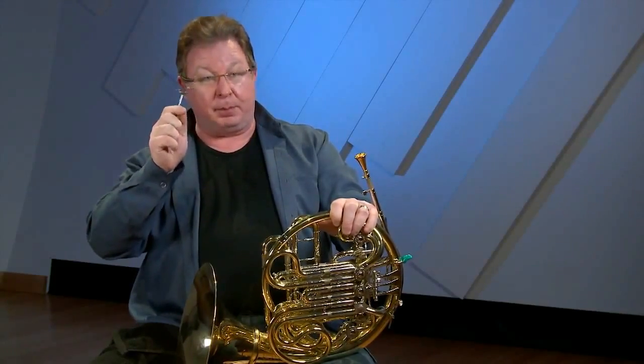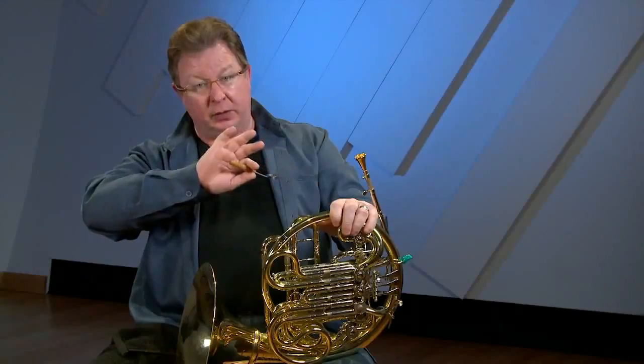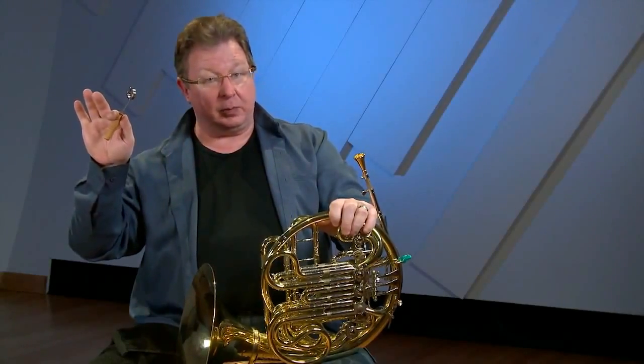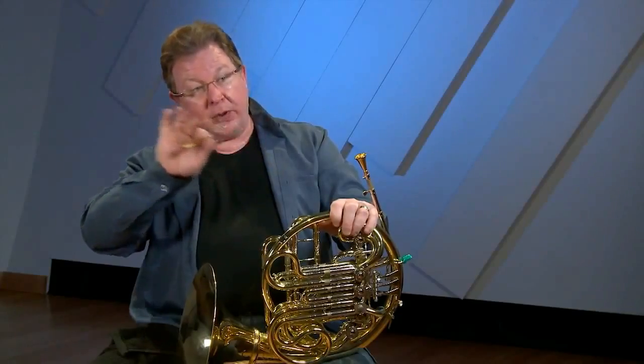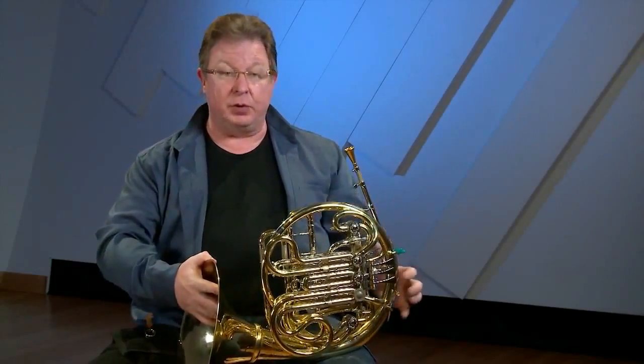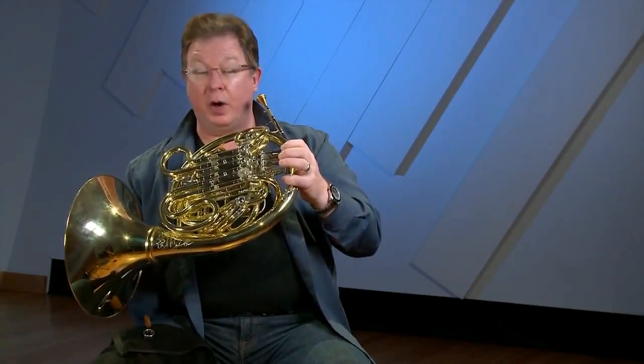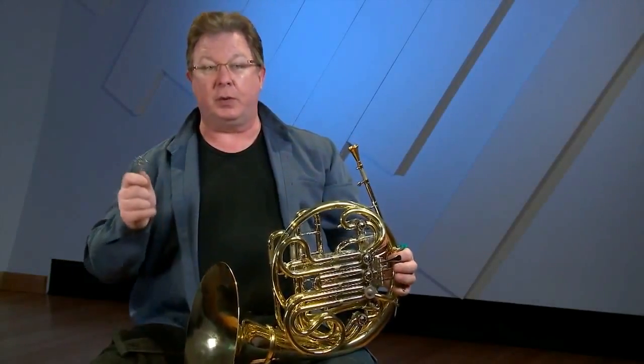So I've gotten this ability now to literally just take the workable range of the instrument and make it completely pure and even in buzz. Now what that does when you apply that to the horn is we get the overtone series that's available, and we can navigate wherever, and all notes are equal.